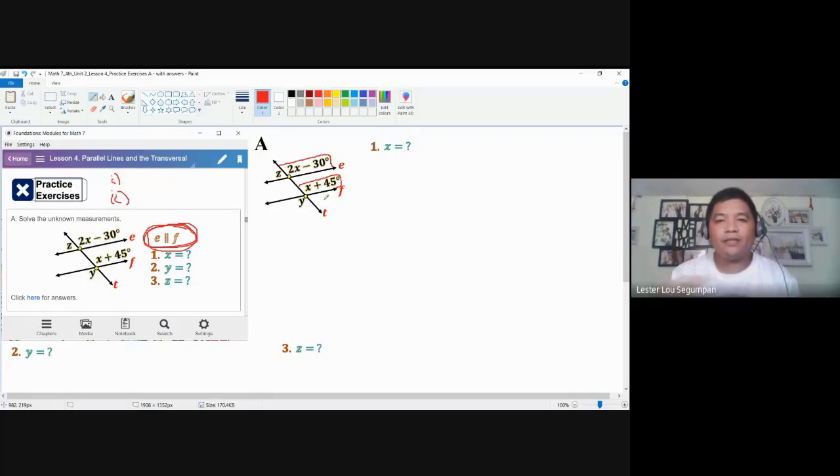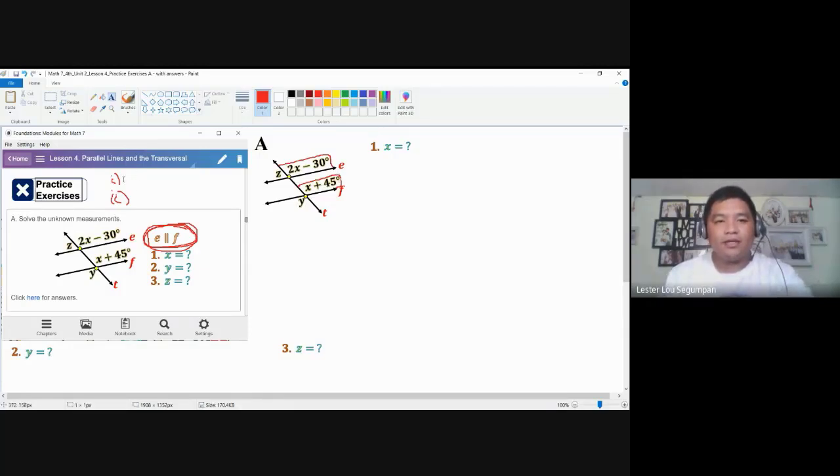So out of those remaining three possible pairs, let's examine here. If we talk about same side interior, both angles should be found in the interior, but one of which, this angle, is found on the exterior. Not possible. If we talk about same side exterior, the two angles must be found on the exterior, but this angle here is in the interior. So not also possible. The last pair of angles which could possibly be established here is that these two angles are forming corresponding angles. So they are corresponding angles.